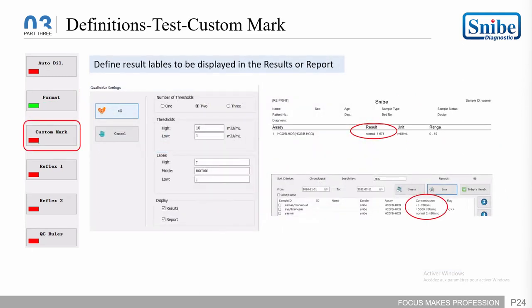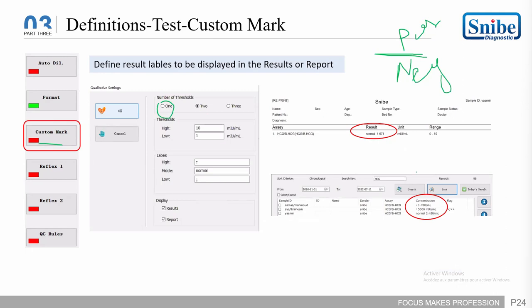Then we have the custom mark. So we can add some marks. For example, we can set the range or the threshold value, threshold value 1, which means if the value is higher than this threshold value, the analyzer will display, for example, positive, and if lower than this value, it displays negative. These are just some marks.